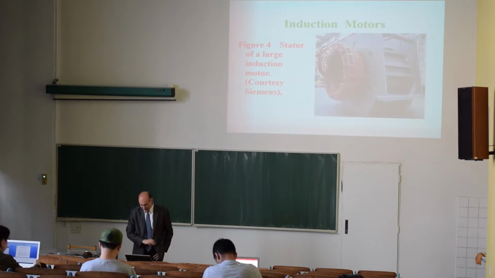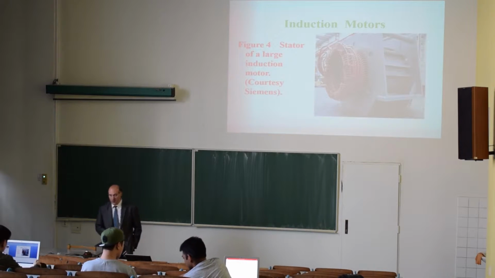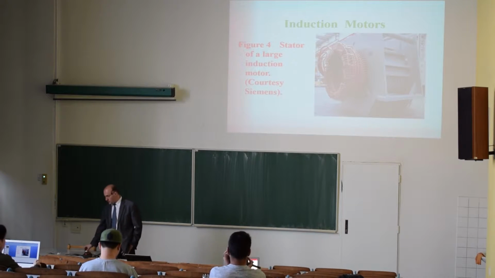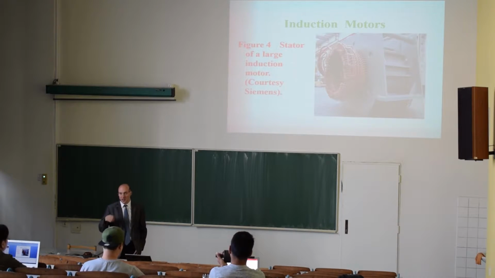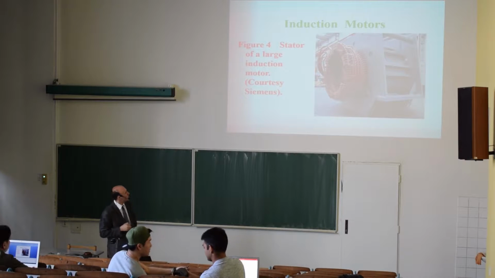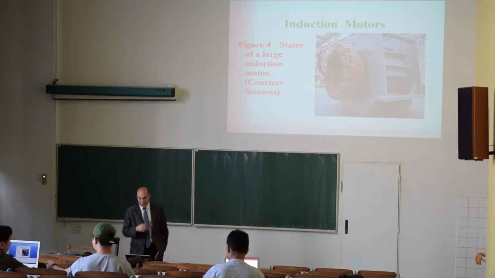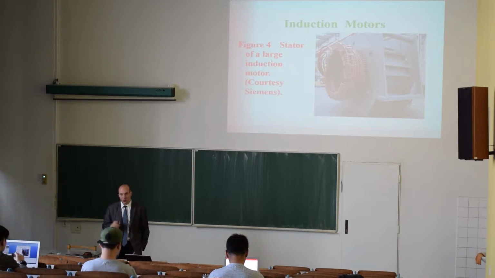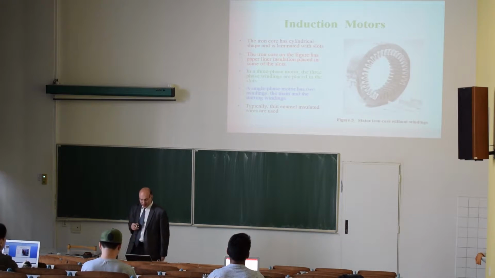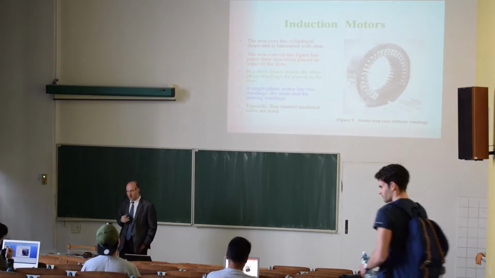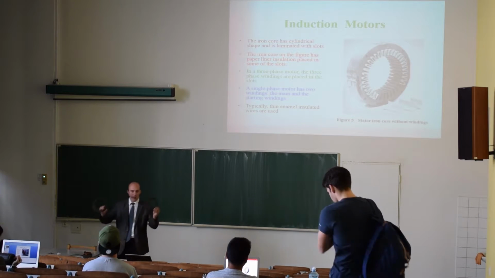Okay, that's the rotor. The stator needs winding, and in the case of a three-phase induction motor, it will be a three-phase winding. Here you see an example of a really large induction motor. We'll discuss that on the next slide, what is inside. But basically, we again need a magnetic circuit, and then we need windings. So the stator of an induction motor is again laminated. The sheets, they look like this.